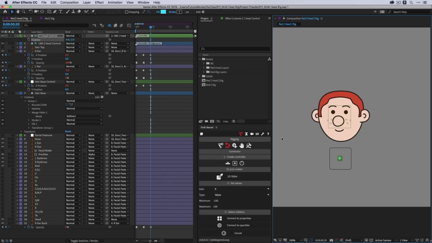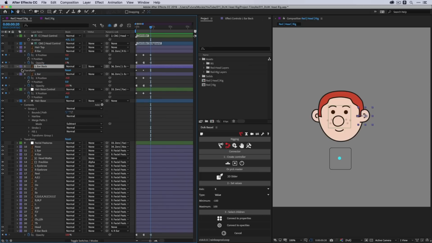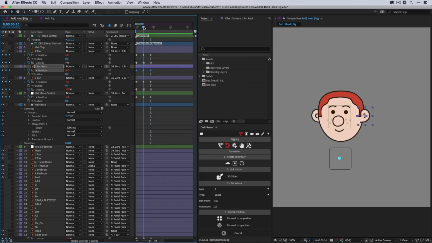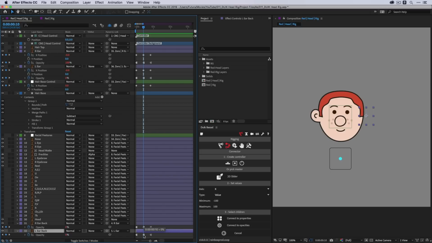Okay, so now that that's set, I can duplicate this ear. I'll rename it L ear back and open up the position to get rid of that keyframe, making sure I go to that neutral value first, get rid of the expression, Option-Shift+, get rid of that keyframe. And I need to make sure this controller is at a value of 0, 0 before I parent the left ear back to the left ear. That way they're in the exact same position. I'll move this down to the back just below the right ear, bring up the opacity. So at the center, I want it to be set to 100% opacity. At the left, I want it to be set at 100% opacity. And at the right, I want it to be set at 0% opacity.